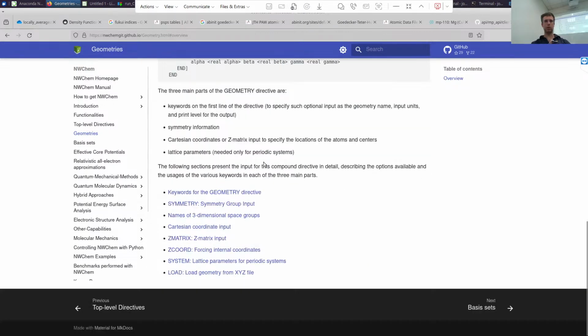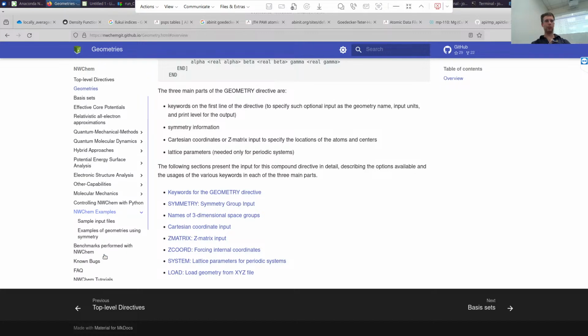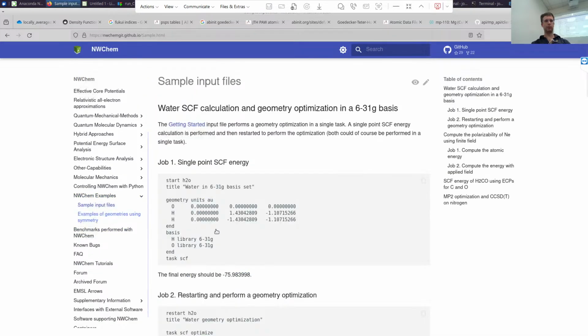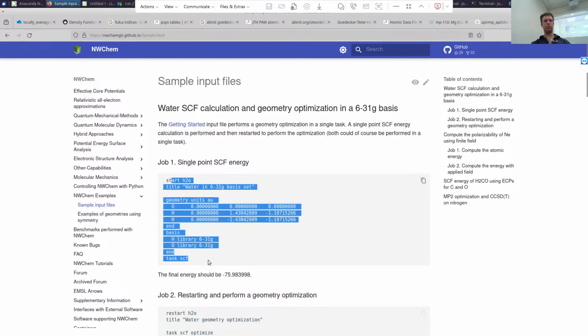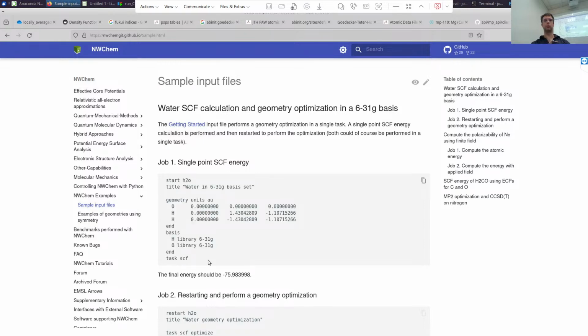Scroll down, there's a lot of things we can choose from. There should be examples as well. And then here, NWChem examples, sample input files. And they give you here the example for water. So far, so good? Okay.